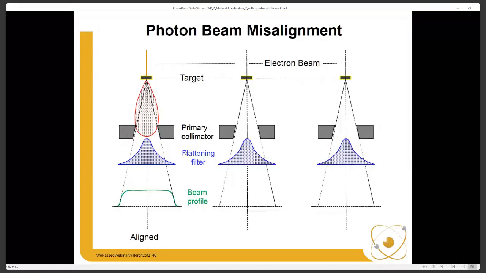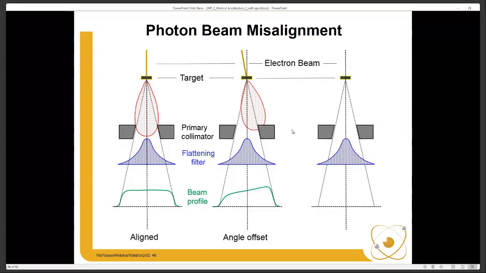What if they're not? If my electron beam is at an incorrect angle, a portion of my cone of radiation is going to be intercepted both by the primary collimator and the flattening filter. And of course, I'm greatly exaggerating this here. This tends to produce a sloped profile, and that means that the outer edges of the beam, or the outer edges of my transmission ion chamber, are more sensitive to angle offset than the central portion.